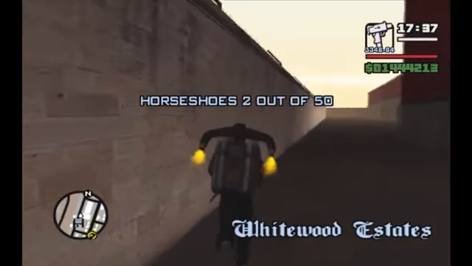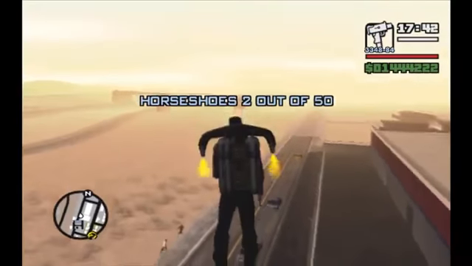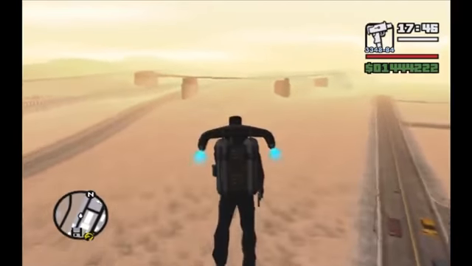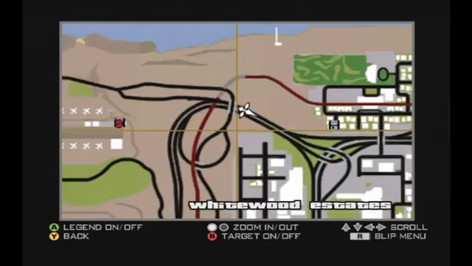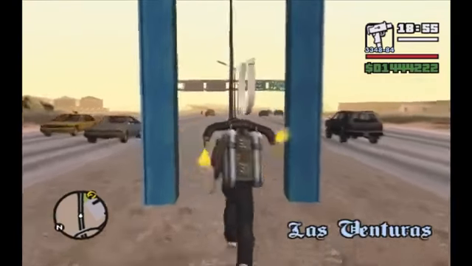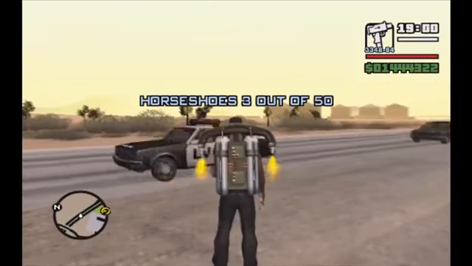Basically, just north of where we were, on the other side of the street, there's a wall right next to the warehouse, which is our number two horseshoe. You get a good look on the mini map. It was right across from our safe house. Our number three is right at the entrance of Las Venturas, at the sign.